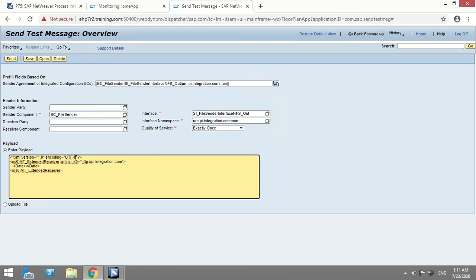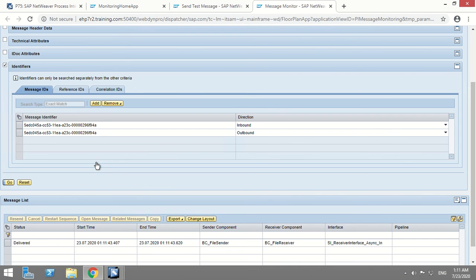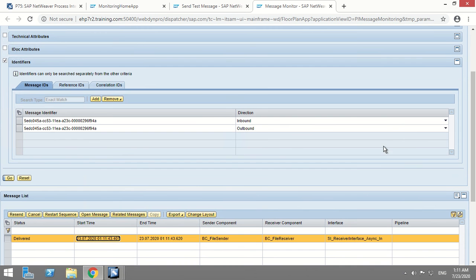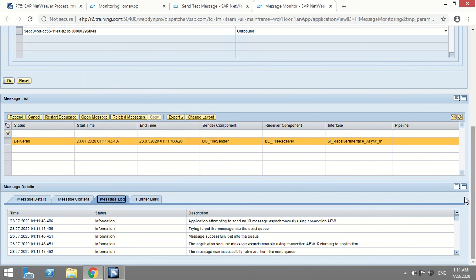I'll give the date as 2020 07/19. Send the message. If I check here, this is delivered. So let's go to the message log and see.